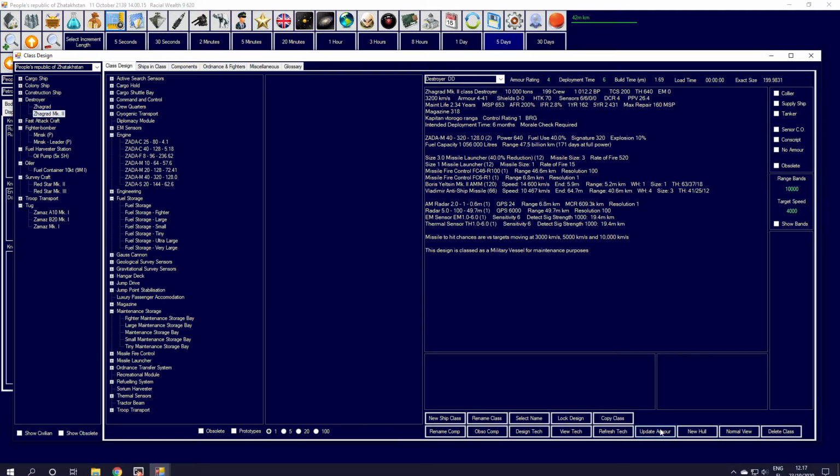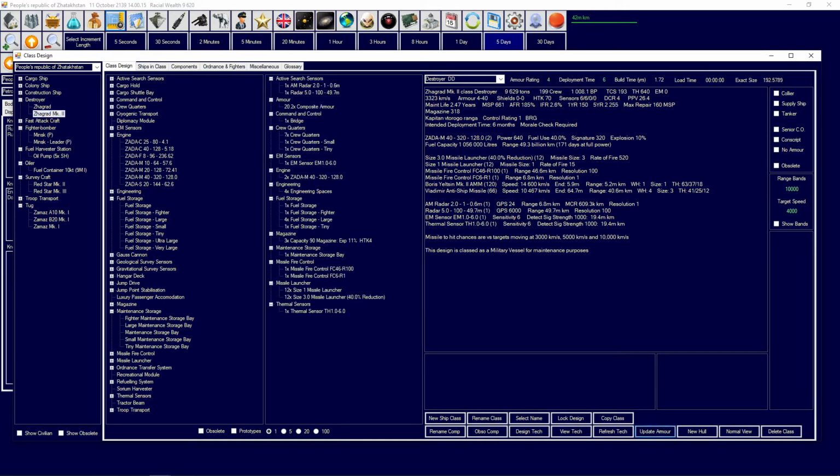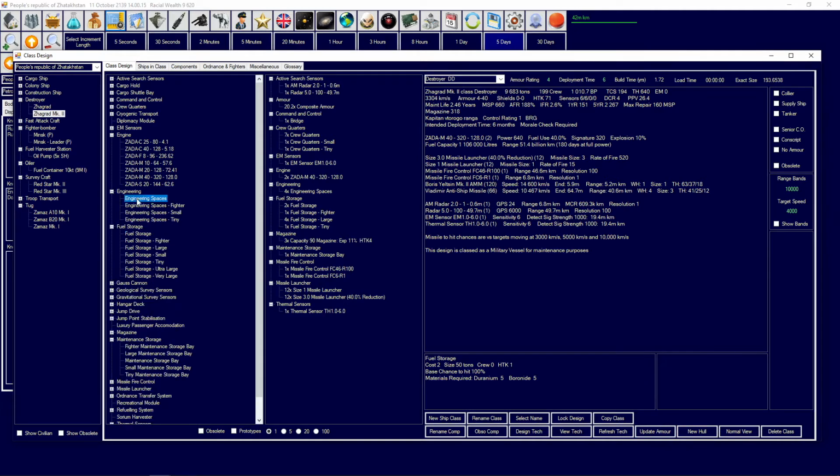We could upgrade the armor here then. Gives a bit more room. I wonder, what could we do with that? A little bit of fuel, definitely. We could maybe... Oh, the annual failure rate is pretty high, so let's get an engineering space. It's going to lower that a tiny bit. Maybe quite a few of them, actually. It's going to increase the crew quite a bit. And the cost of building one of these is getting higher and higher.